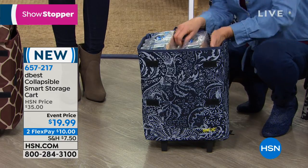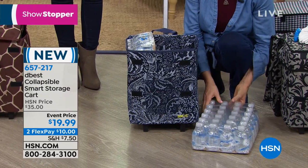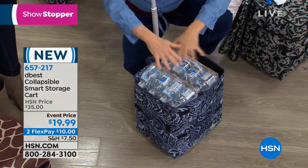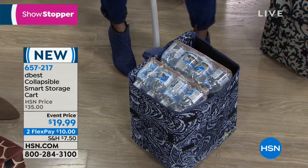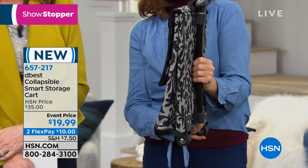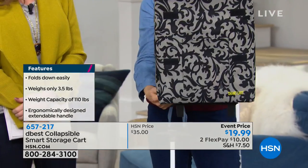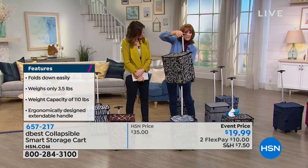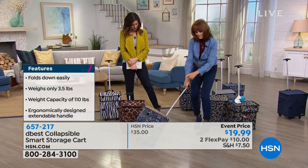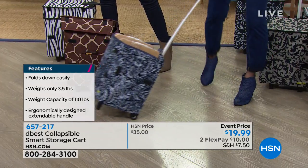This waterproof cart is also foldable. It looks great and here the mouth is tucked in, so you could take it to the fruit market and keep the mouth open, pop all your things in. When folded, it goes into almost nothing — almost two inches. It'll tuck virtually anywhere: between the washer and dryer, in the closet, under the bed. Watch how it grows: flip open the lid, open it up, drop down the bottom — and now it holds over a hundred pounds. Here's the telescoping handle, and brilliantly, there's a little arch so it won't hit your heel when you're walking.